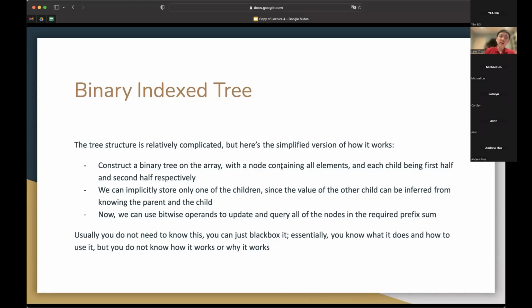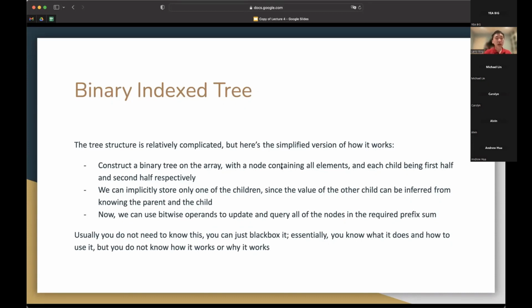But with a binary index tree, you don't actually store the whole tree. You can implicitly only store the left child, because once you know the left child and what the parent is, you can implicitly figure out what the right child is. And that allows us to save a lot of memory, but most importantly, it allows us to cleanly use bitwise operations to manipulate the answer.